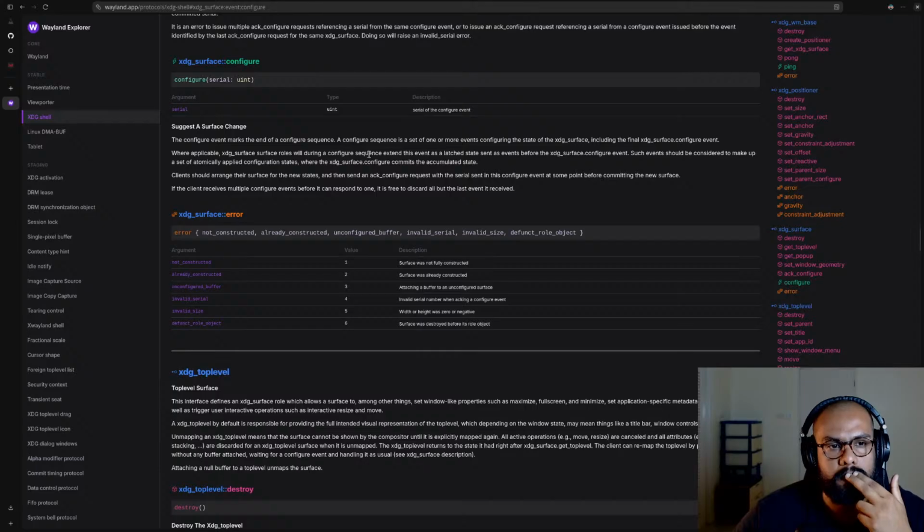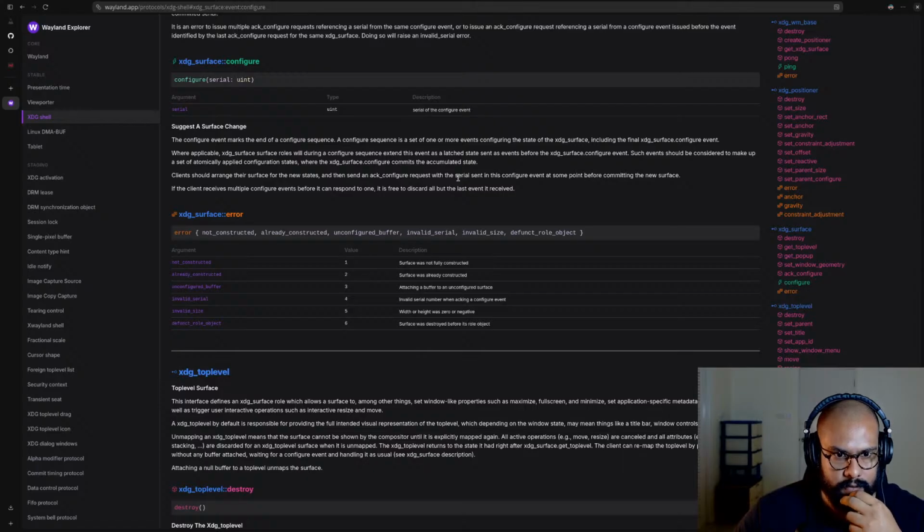Ah, interesting. So you get a series of events and then you'll get a configure and then you can acknowledge it. Such events should be considered to make up a set of atomically applied configuration states where XTG surface configure commits the accumulated state. Okay, so you only need to send one, if I'm reading this right.